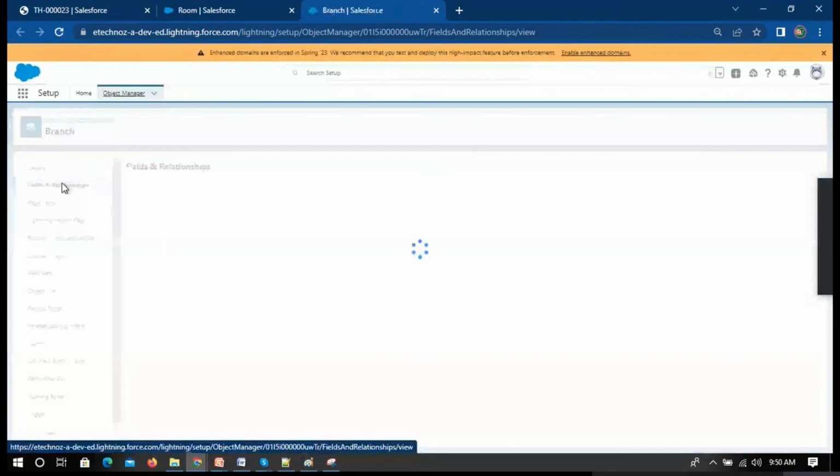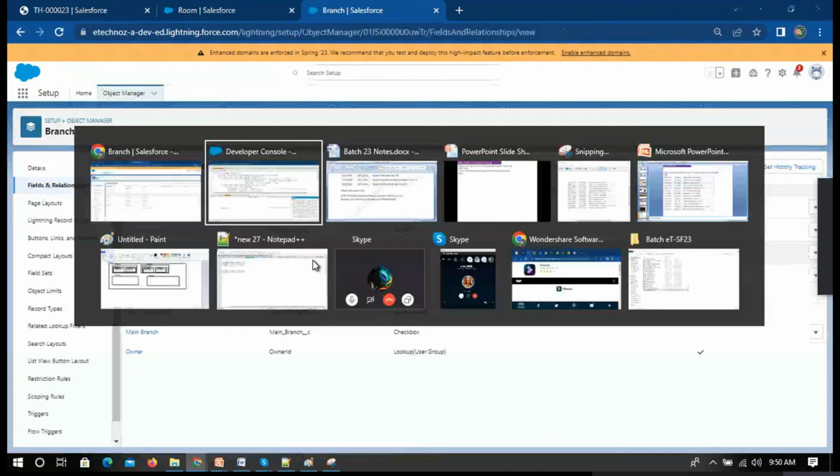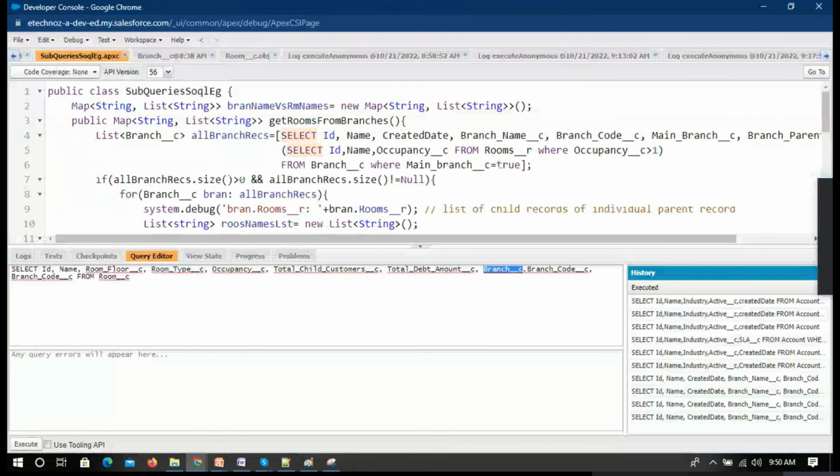There might be multiple fields. I want to capture a field under branch. We just need to give branch, which means I'm going one level up, and I'm getting it using the dot symbol, branch code.